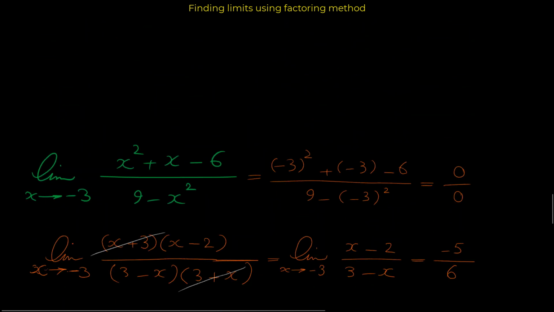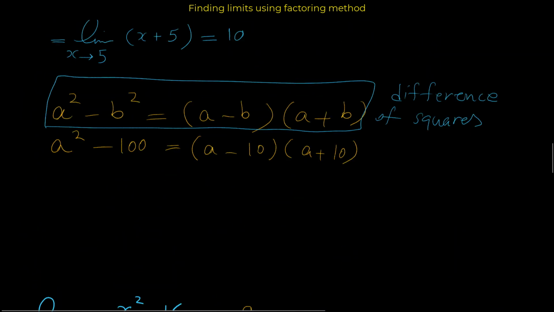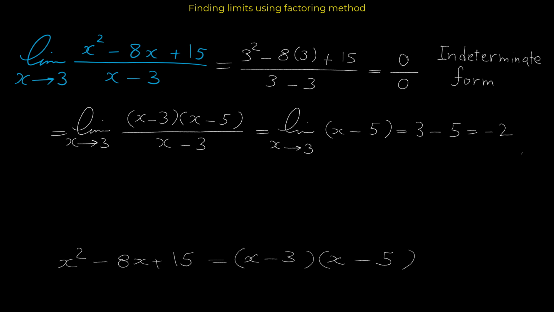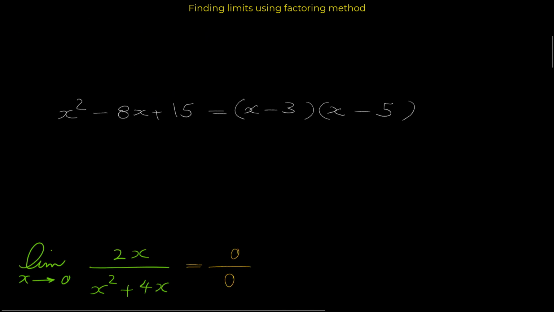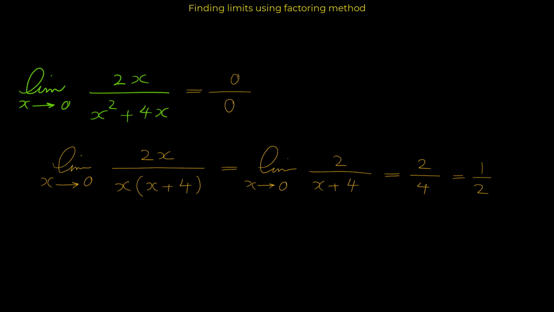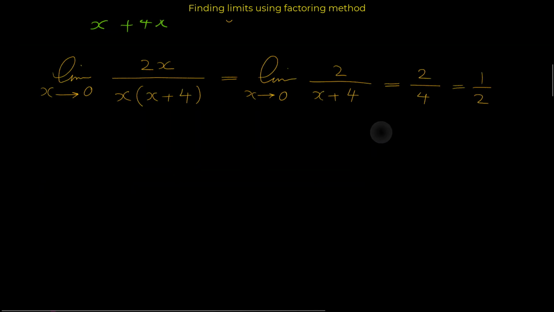that usually you can find in the textbooks. Look at this first limit. In this limit, x approaches 3. What was the factor that cancelled and then we could find this limit? X minus 3. So in this limit, x approaches 3, and what we cancel from the top and the bottom is x minus 3. So keep this in your head. X approaches 3, the expression that cancels is x minus 3. Here, x approaches 0, the expression that cancels is x. X with x cancels. This one was easy.